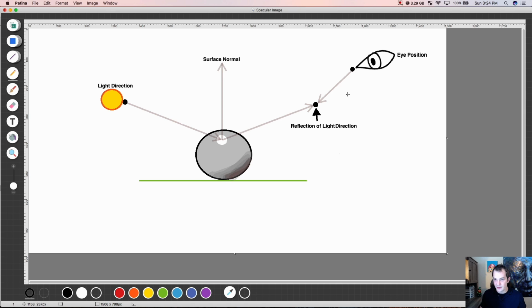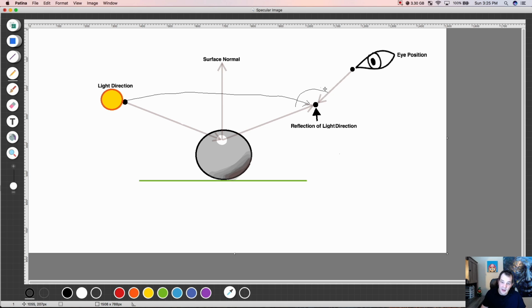Here's the diffuse values, and then for the specularity, we reflected this guy over to there, and then once he was there, we took the eye position here. So you notice that this dot product is going to be smaller, or closer to 1.